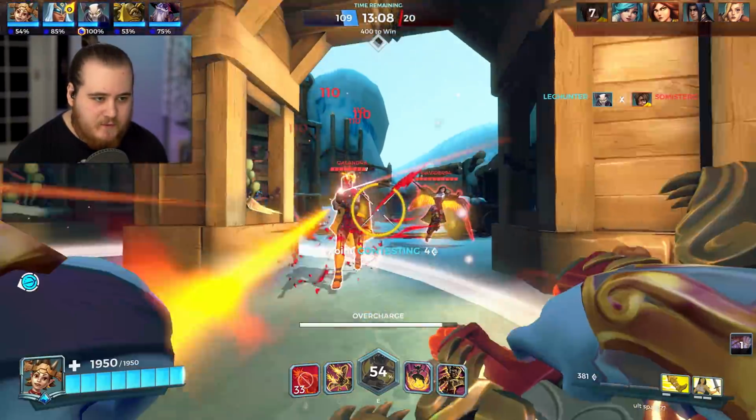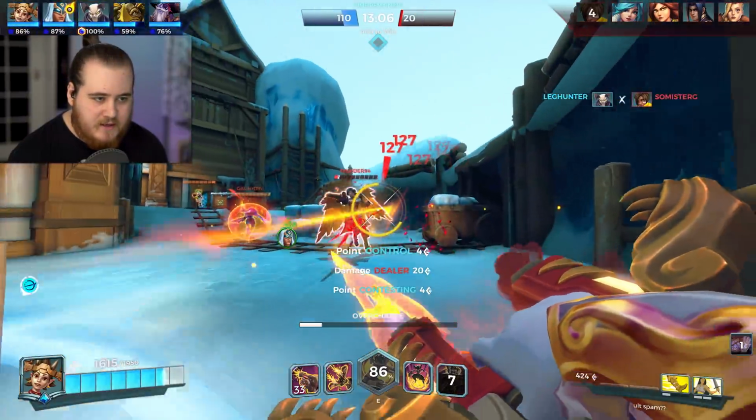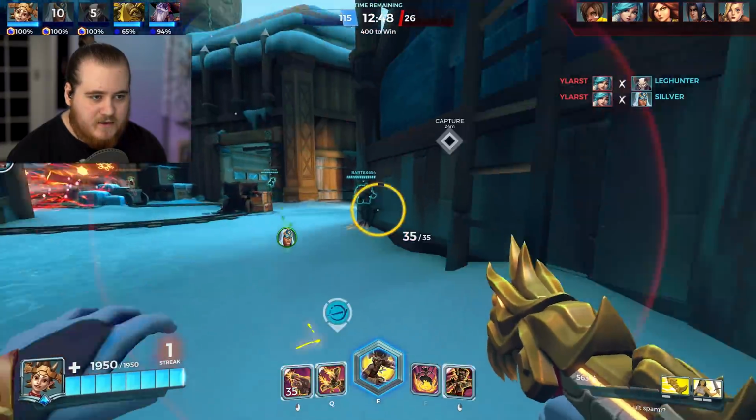Throw down the F here through the beam. There's a punch. We get some shots on her. There is a kill any second. Okay, Nessa is there at the back. I think she just went for the ult.